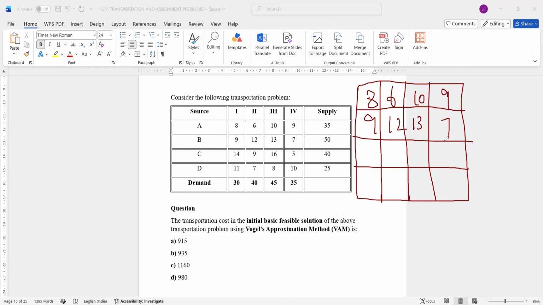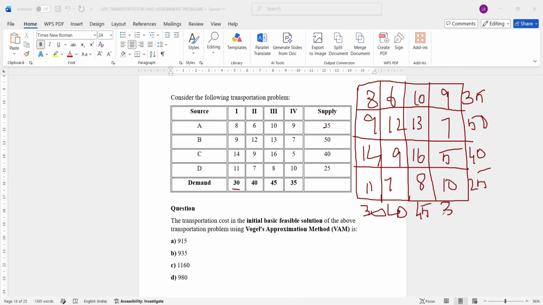Then 14, 9, 16, 5, and the next row 11, 7, 8, 10. The supplies are 35, 50, 40 and 25. The demands are 30, 40, 45 and 35.